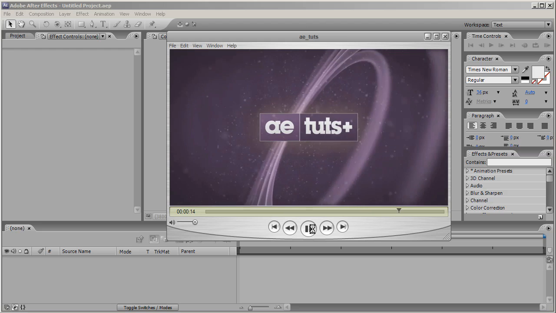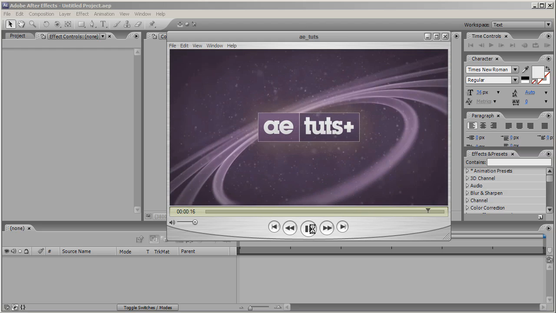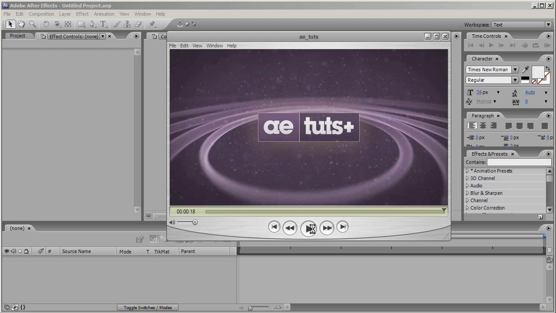I'm going to use a light and Trapcode Particular to demonstrate how the basic effect works, but you can actually apply the same expression to almost anything inside of After Effects. It can be a null or an image or a solid. Anything which has a position property can be controlled this way.